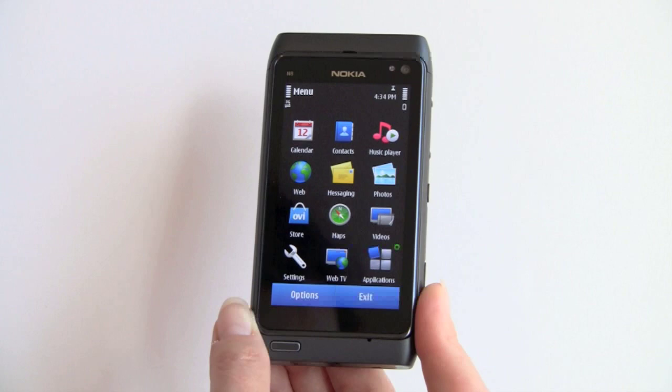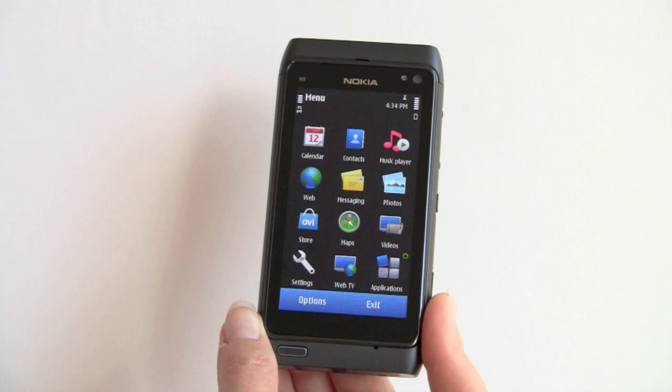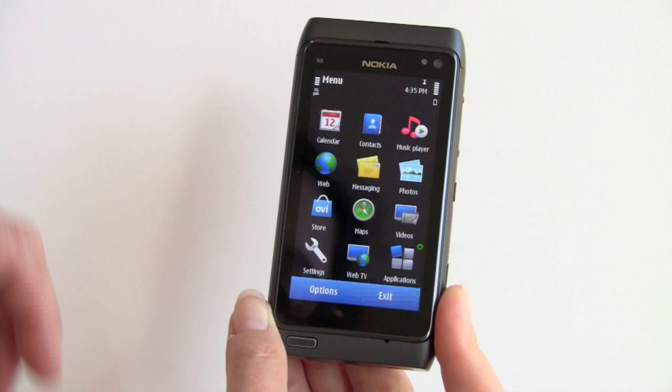Now, it's interesting — I've actually downloaded a bunch of apps from the Ovi Store. You might think this is a pretty new operating system and there won't be much available, but there are 5th edition apps that I've downloaded and installed, and they work fine. Things I was using on my N900 work pretty well. Occasionally you will get those side scroll bars, but mostly things work well.